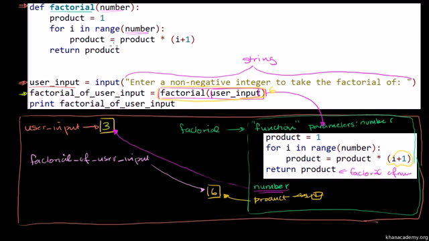And then we run this as if number was 3, and then we return product, which is going to be the factorial of number. And so this whole thing evaluates to the factorial of whatever was in here, so the factorial of 3. And so factorial of user input, this variable, will now refer to that, because it's being assigned to that. And then we print it. And when we print it, that's what actually shows up down in our interpreter. So hopefully that doesn't confuse you too much. In the next video, we'll discuss how we might be able to do interesting things to this function itself.